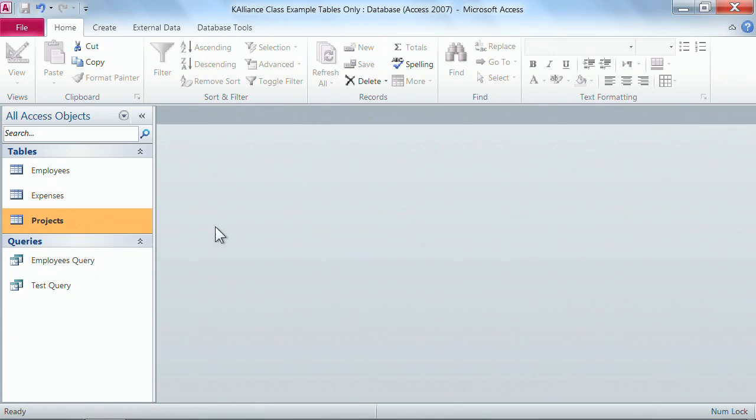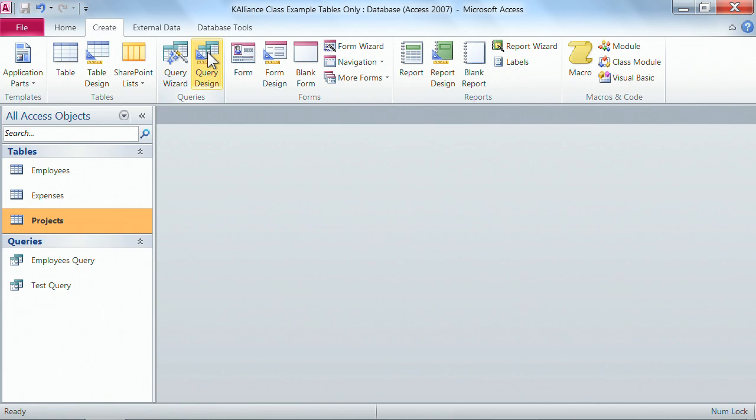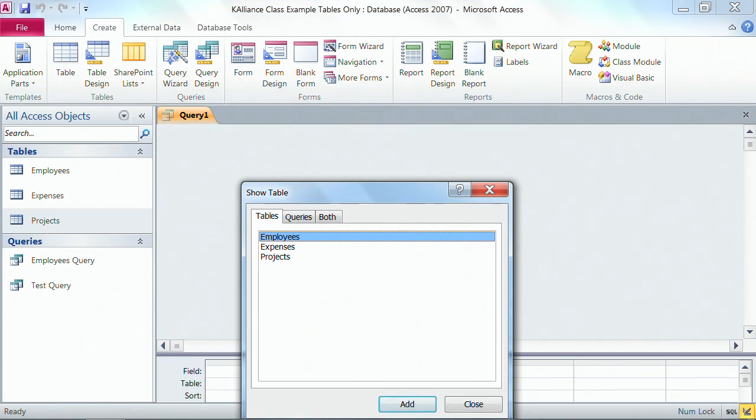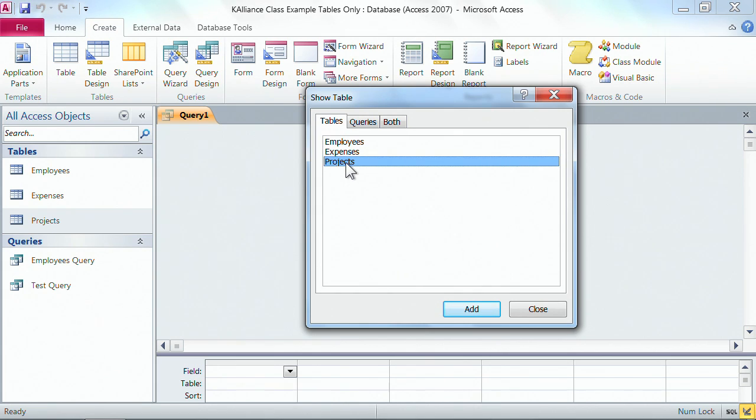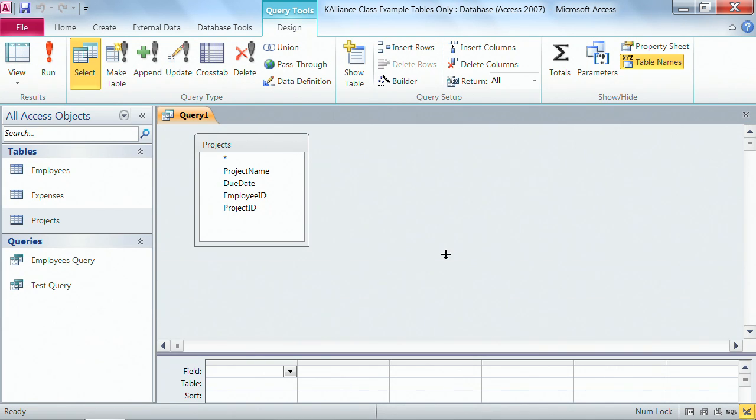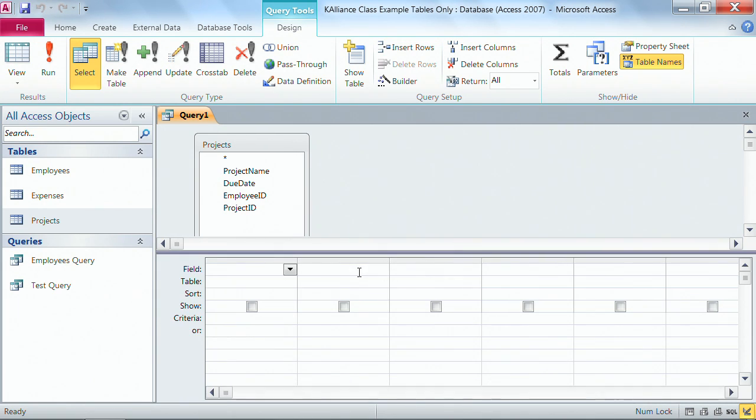First of all, I want to create a query. So we're going to click on Create. And I personally like using the Query Design View because for me it seems to be a lot faster. What we want is to create a query with our project. So we'll add projects, and I'll click on close. I just double click to add those. And I actually want all of the fields in my query grid. To do that quickly, all I have to do is double-click the title here for projects, and every field is selected. Now I grab one, and I drag them down into the grid, and everything is quickly and easily populated into the grid. It works easily this way when you want the query items to be in this particular order, which I'm fine with.